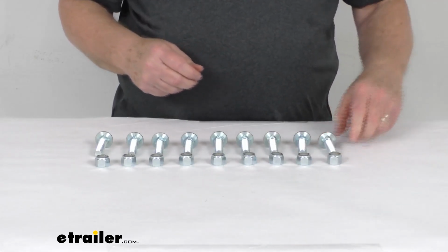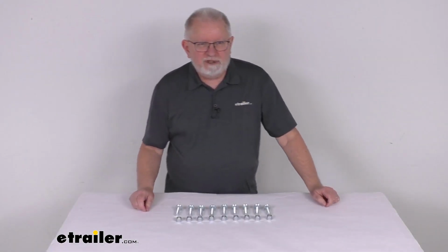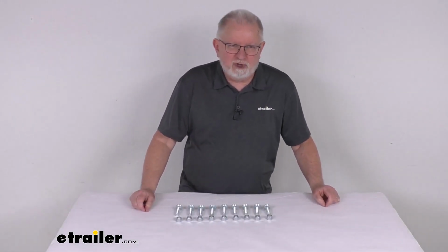But that should do it for the review on the replacement 2-inch long carriage bolts for mounting the Fisher Snowplow Cutting Edges.